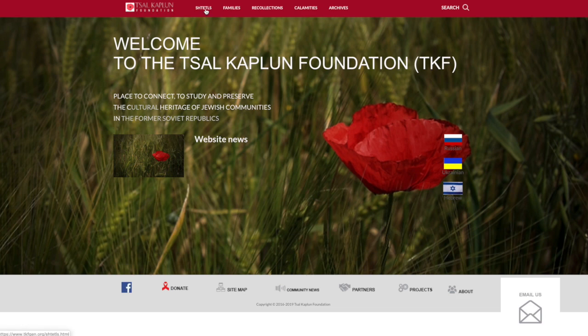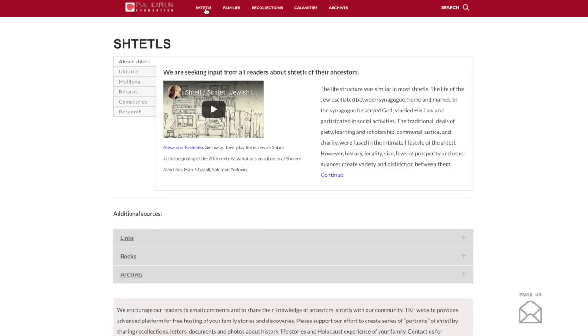But now going to the top, we're going to look at shtetls. Now, in speaking with one of the founders of the website, he told me that when it comes to the shtetls and archives, they really act as a supplement to Jewish Gen. So if you already use Jewish Gen, then going to this website is going to give you a lot of different information that you may not have found on Jewish Gen, but it's going to directly help with things that you may find on Jewish Gen as well.